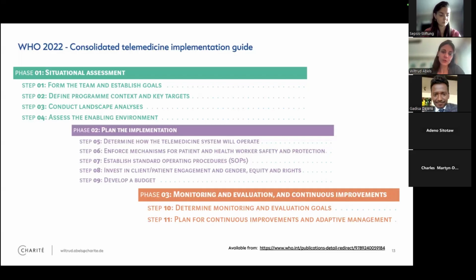So what you need to do is determine your goals for monitoring and evaluation. This goes directly back to the goals and the key targets that you hopefully have defined in the first place. So what do I want to achieve? What are, for example, the quality indicators that I want to look at, to see if they are changing before or after the implementation of telemedicine?